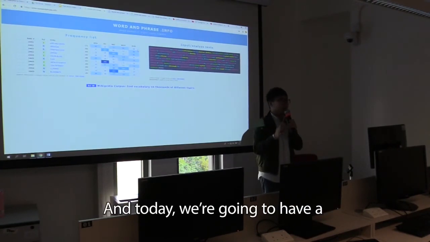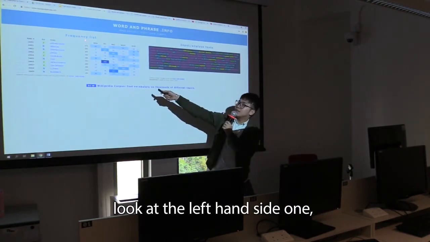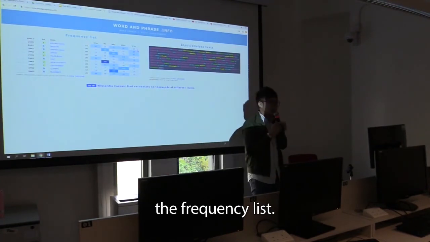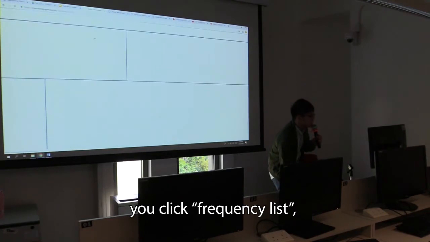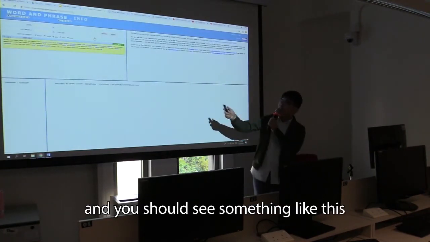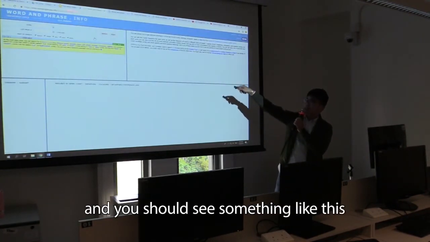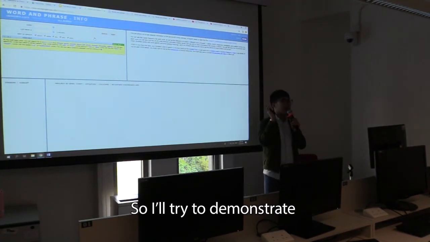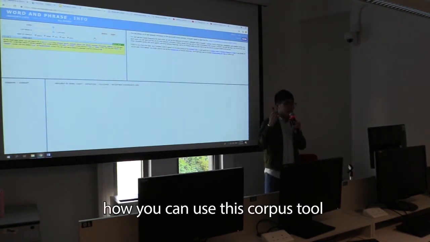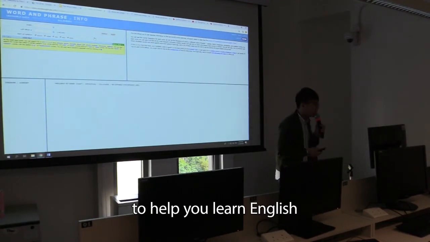And today we are going to have a look at the left-hand side one, the frequency list. When you get into the website, you can click frequency list and then you should see something like this. So I'll try to demonstrate how you can use this corpus tool to help you learn English.